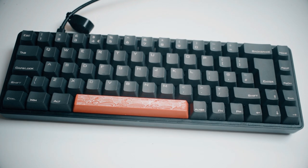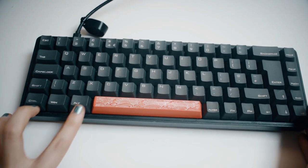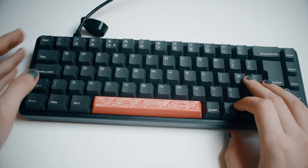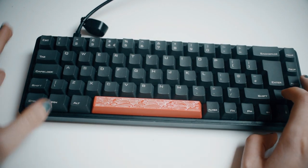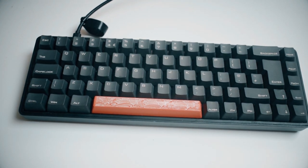The keyboard does support up to 6 keys being pressed at the same time, so must be that, or I don't know. You can fix this with layers. You can set another layer to have a dedicated delete key, which is probably what I'm gonna do, but I haven't had much need for it yet.